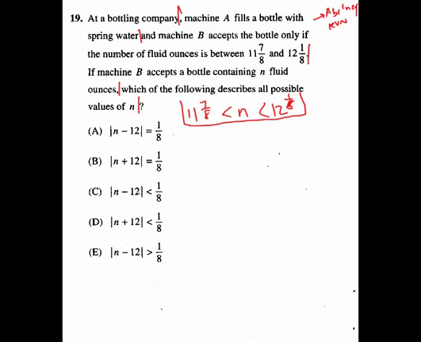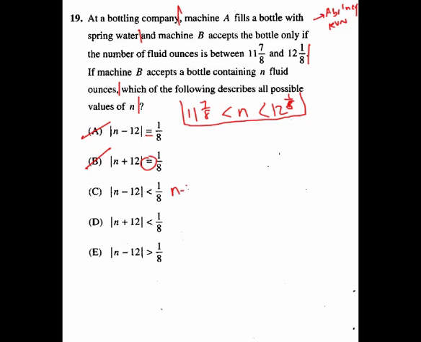Okay, so notice that N is going to be an inequality. It's either going to be greater than or less than. You see how A is equal to? There's no way. A's out immediately. B's out immediately because of this equal to. All right. Now let's take a look at C here.